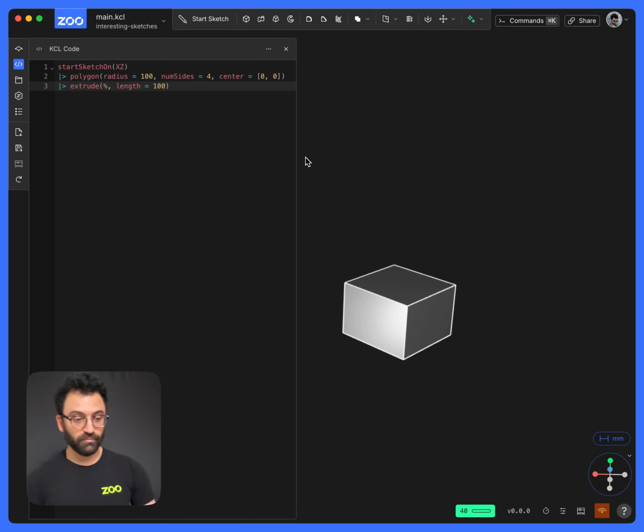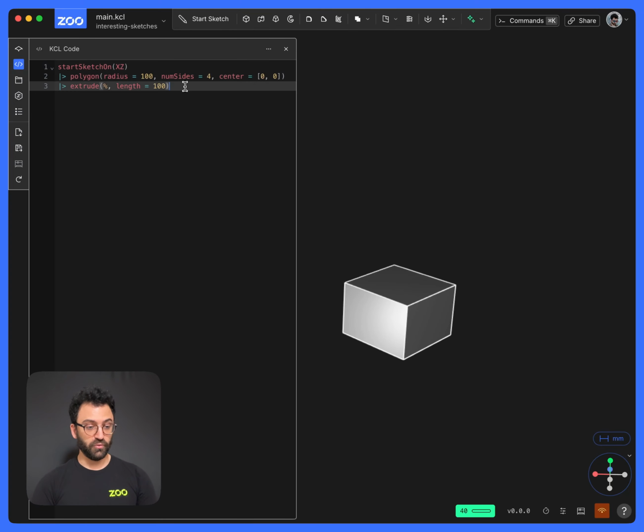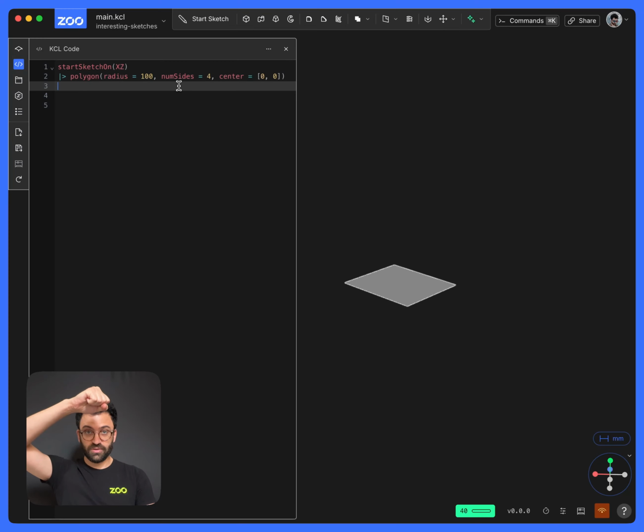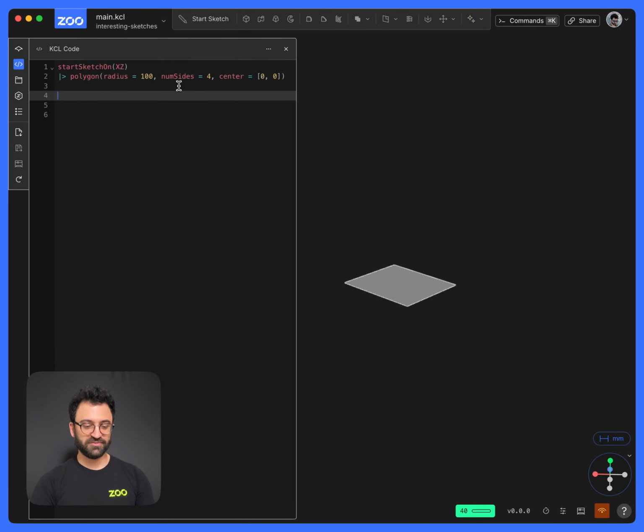So let's take a look at some more advanced ways to model a 3D shape. The next one I want to show you is called a sweep. Let's kill this extrude. Let's go back to our 2D square. And we're going to do a sweep. An extrude, as I said, drags a shape into the 3rd dimension. The sweep also drags a shape into the 3rd dimension, but it can drag it along any kind of interesting path you can choose. So let's draw a more interesting path than that straight line.